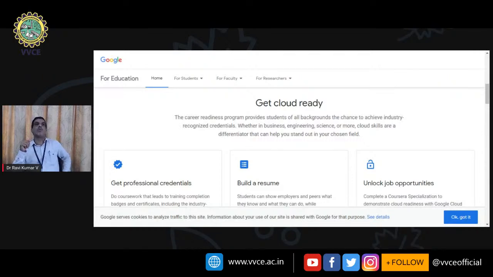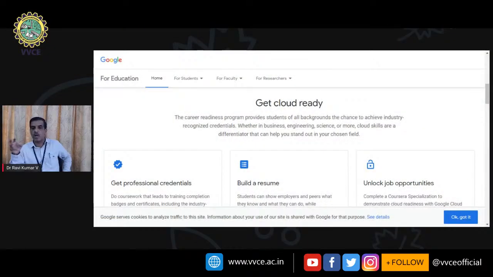Similarly, Google provides lots of access to their Quick Labs, Google Cloud Labs. The question is why they give all this access to the students. Basically, what is required is that the student has to be experienced, as I said earlier. Theoretical knowledge is not important. It is important how practically they know the things which they learned on the campus. For that, they give all this access, like Quick Labs and Google Cloud Labs.